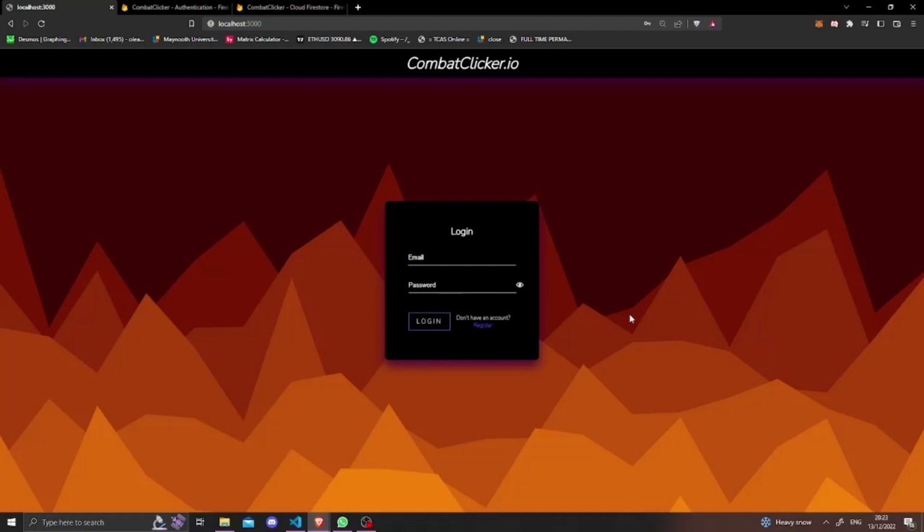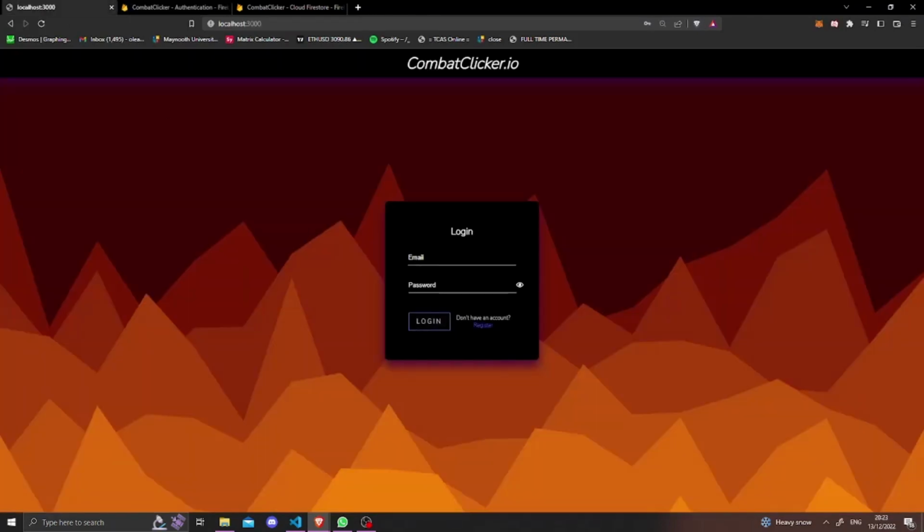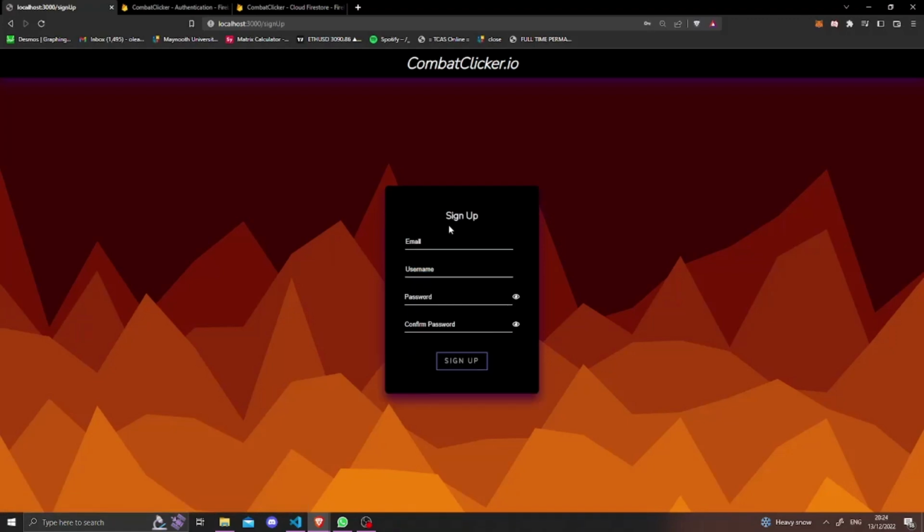Hello, this is Connor. I'll be showing off some of the Firebase functionality of our team project, CombatClicker.io. Once you launch the website, you'll be greeted with this login page. I'm going to need to have an email and password saved in here in order to access the login. If I try with this email here, which I'll be using, it won't work. So I'm going to have to click this button and register your account on the sign up page.